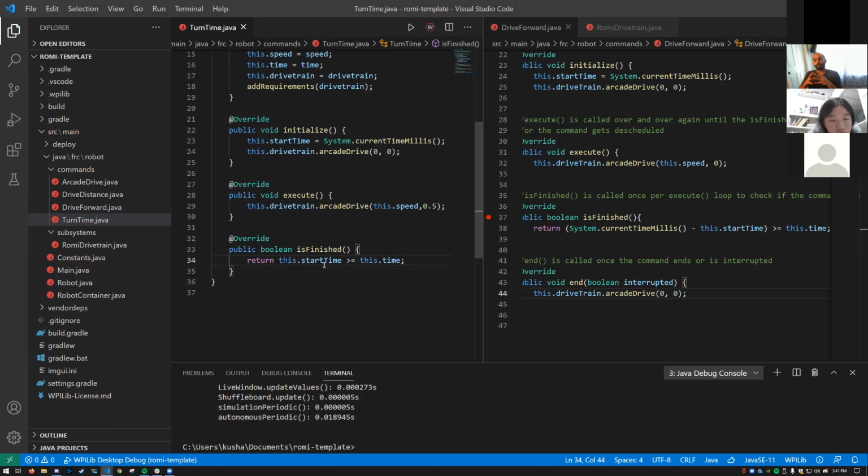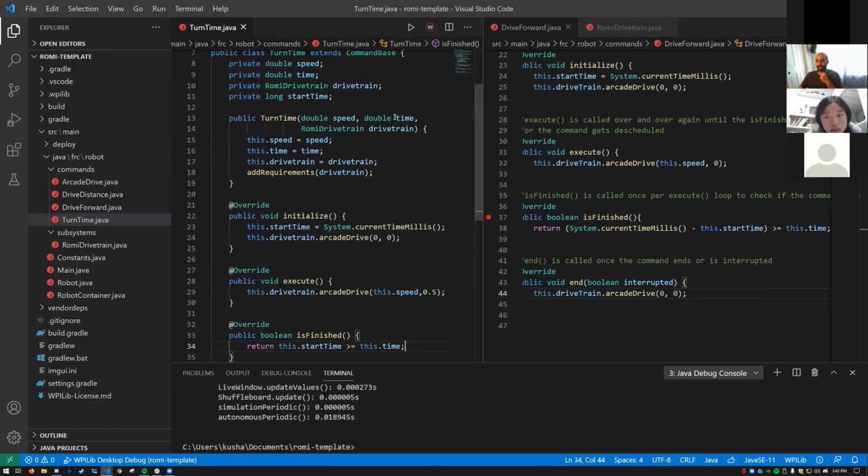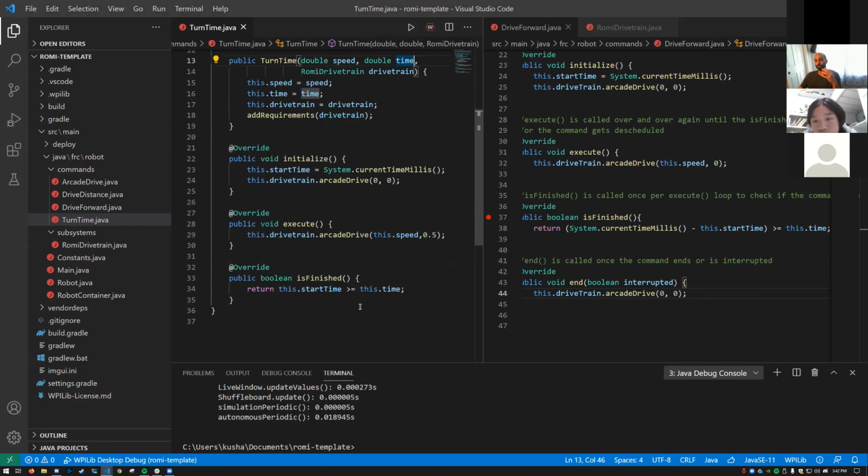So time from the class represents how long we want this command to run. We pass in time to specify how long we want the robot to turn. So this part of the conditional is correct.